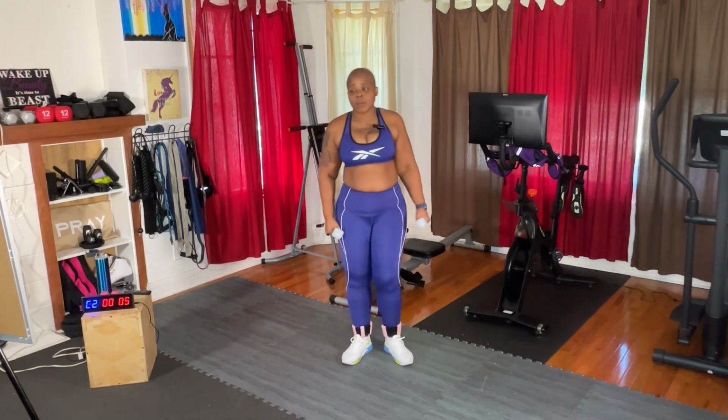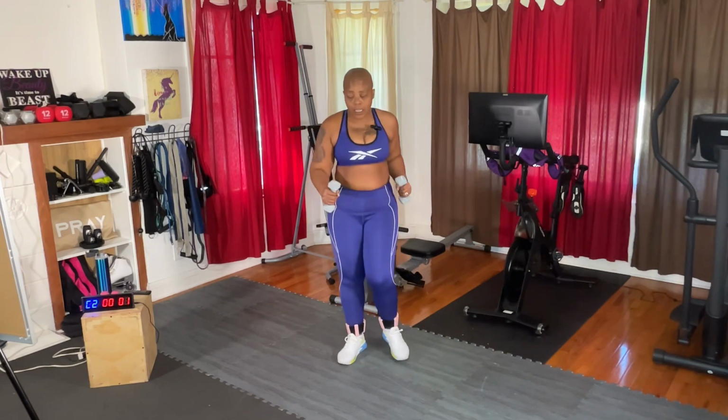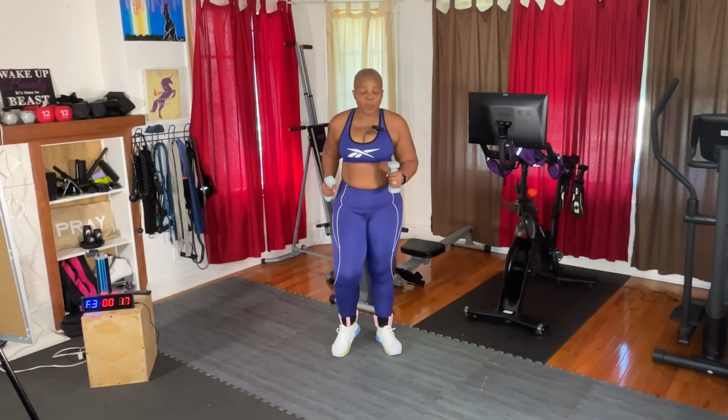Yes, I'm doing one arm because I was going to go down on the weights because I got my 2 pounds right there, but I decided front raise. I decided I'm going to make it work. These 3 pounds, oh my goodness, they feel like 10, maybe 15.